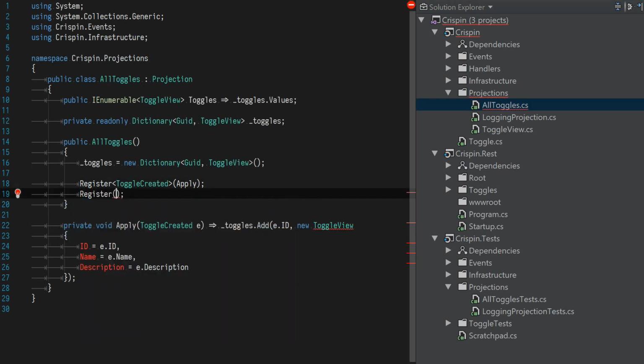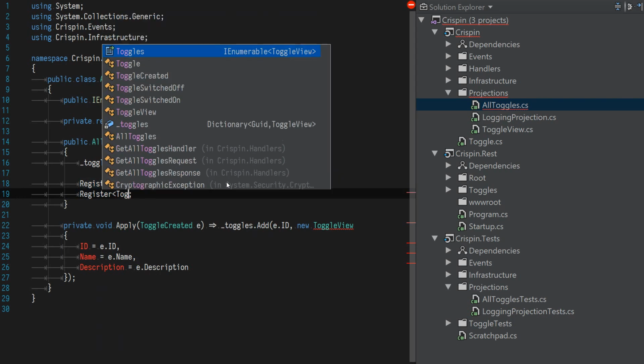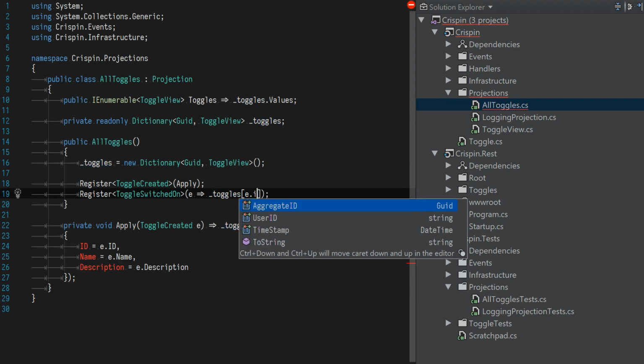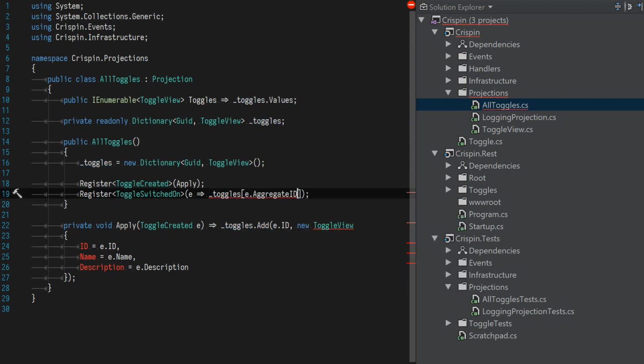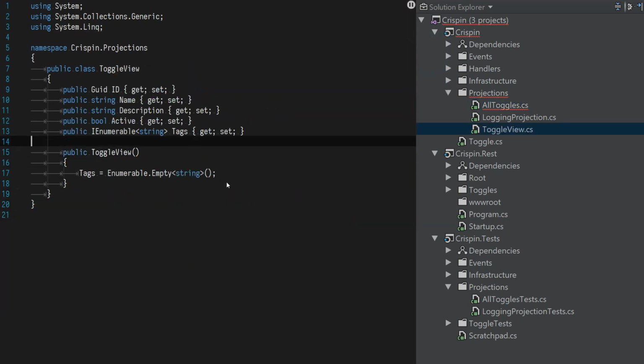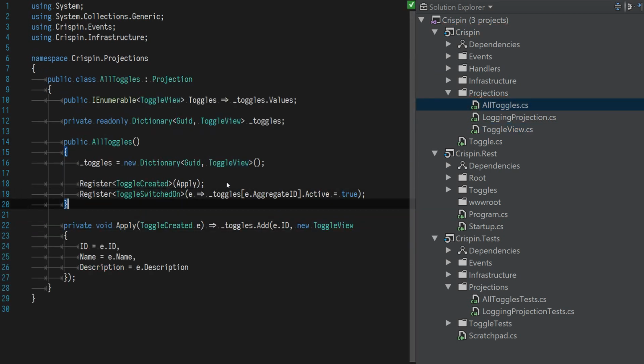We need to register for toggle switched off. Let's do this inline because it's quicker. Toggles e.id active equals true. See, I know this is claiming it's broken, but it isn't.